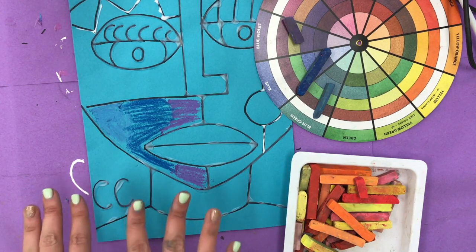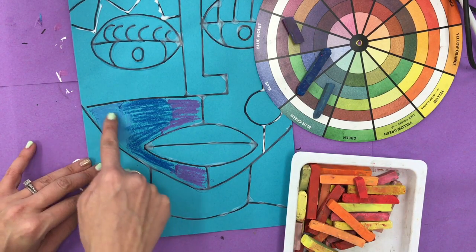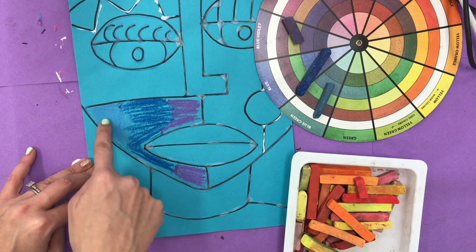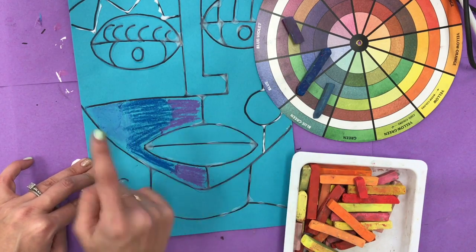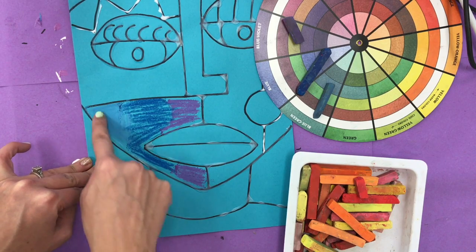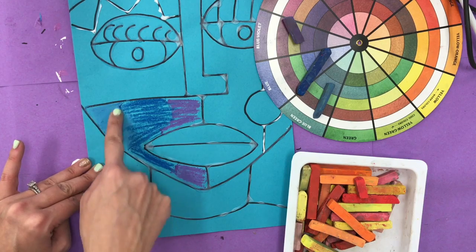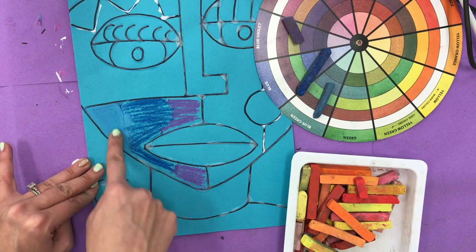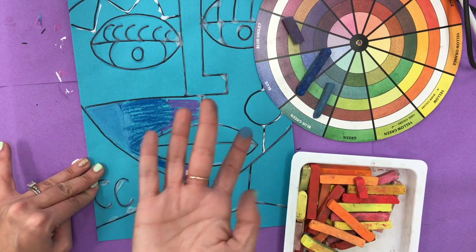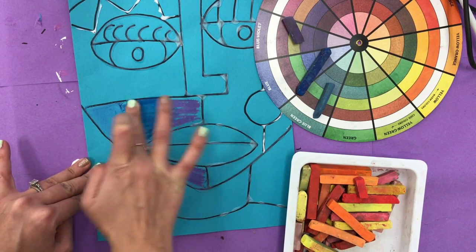So what I'm going to do is I'm going to start blending. I'm going to massage my color into that area using 1 finger. I'm not using my whole hand, I'm just using 1 finger to do this. And I'm going to only mix up that color first. I don't want to go clear across. I want to do 1 color at a time. And then I'm going to take a different finger, a clean finger, and I'm going to mix in this blue.